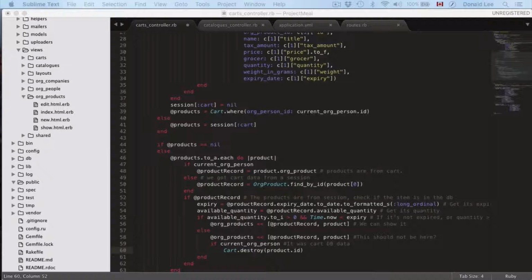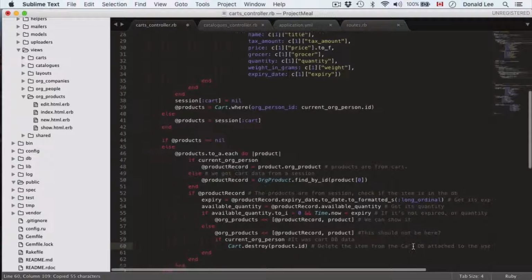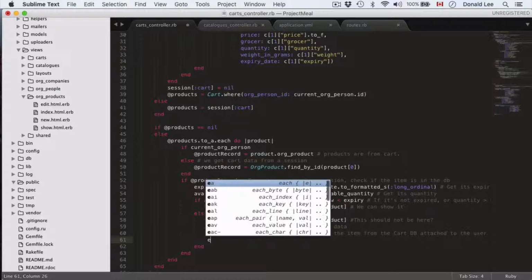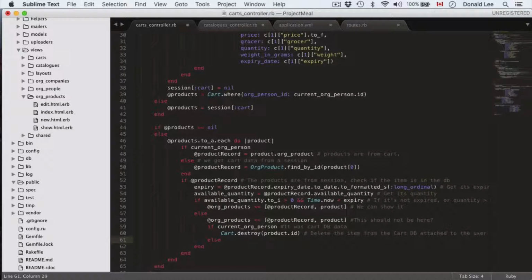So delete the item from the cart database attached to the user, because this item is either expired or there's none of it left, so we have to get rid of it. We're just dropping the row that it corresponds to in our cart table if the user is logged in, or if they're not logged in, we're just going to destroy it from the cart in their session.